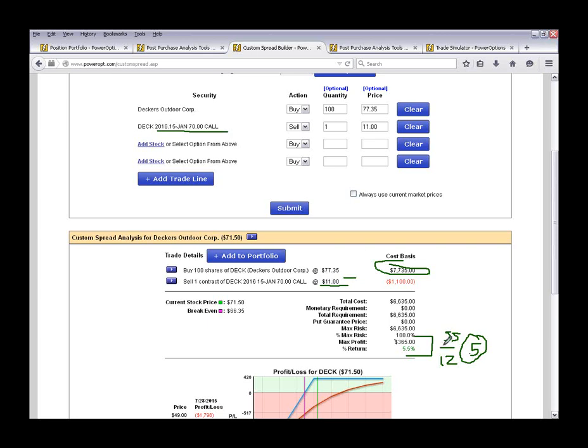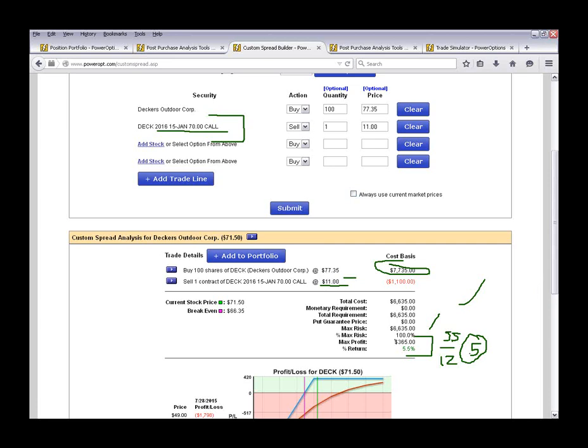If I roll out to January 2016, I could probably do better premium-wise, not up front, not rolling for a credit. I'd still be rolling for a debit. If I took assignment now and sold, let's say, the February 72 strike or the March 72.5 strike, I'm getting a smaller premium. But if I do that month by month by month by month, after 12 months, we'd have a higher yield. And if the stock moves against me one direction or the other, it's easier for me to buy back the March call and roll to the April than look at trying to manage this January call where none of the time decay has worked in my favor yet.